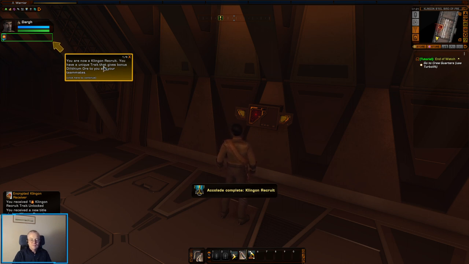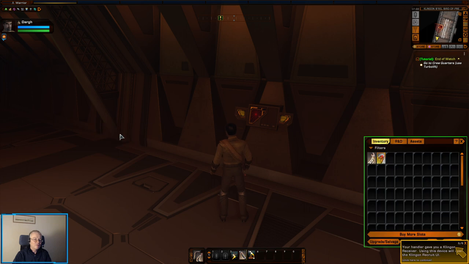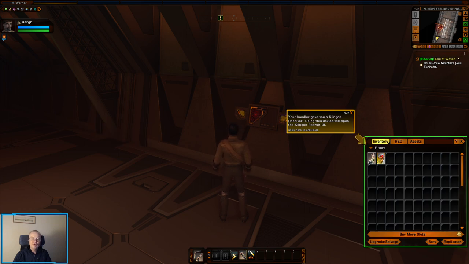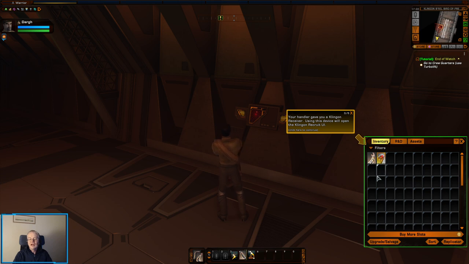Right, so I'm now a Klingon recruit, and to be honest, if I wasn't doing the storyline, I could jump out of the tutorial and take the character a different way, but I want to stick with the story. You are now a Klingon recruit, but I don't really need to worry too much about this. I've also got here a bat'leth, which is a Klingon two-handed sword. Lovely things.